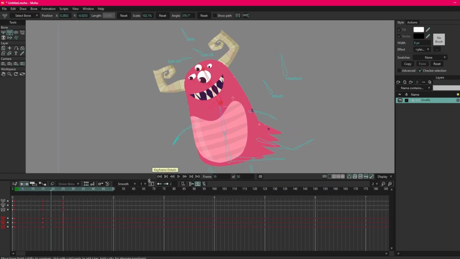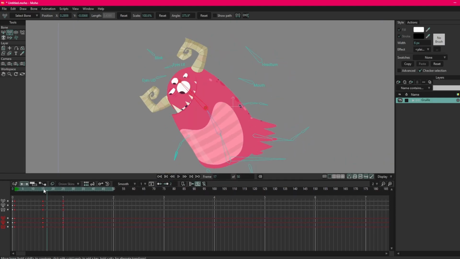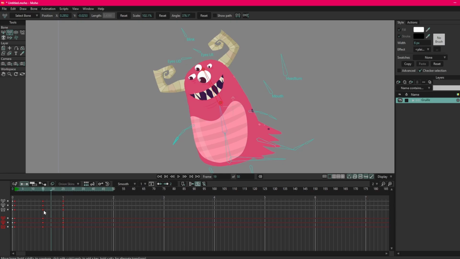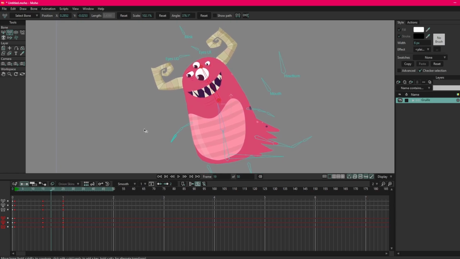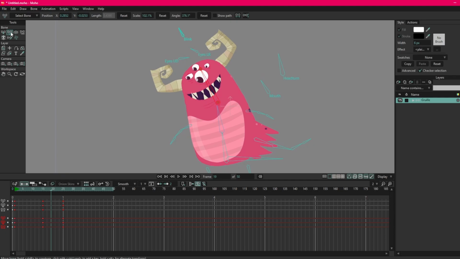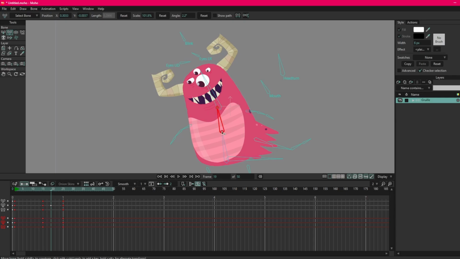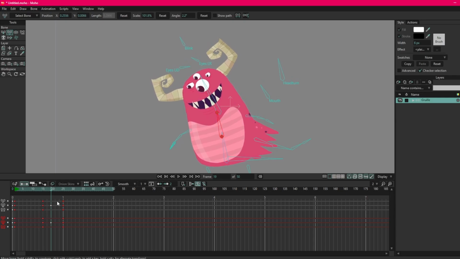Just going to pull this down a little bit. So maybe 1, 2, 3, 4 frames into my movement, I can add a breakdown here. So that's on frame 19 for me. And if you're following along, happy days. If not, pick something that makes sense to you. But it needs to be in between the first key and the second key. And again, I'm thinking about contrast.